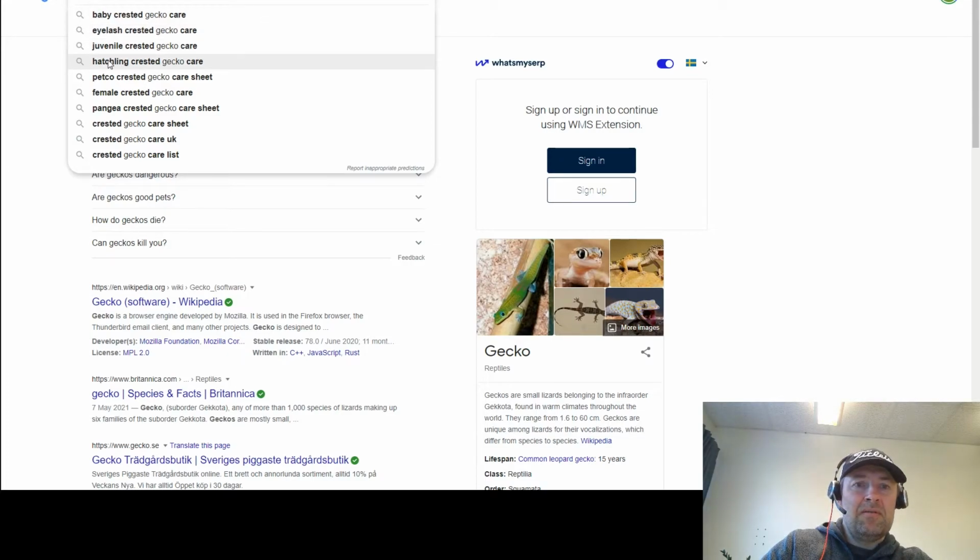So all these are, except the eyelash one, related to how do you care for newly hatched crested geckos.